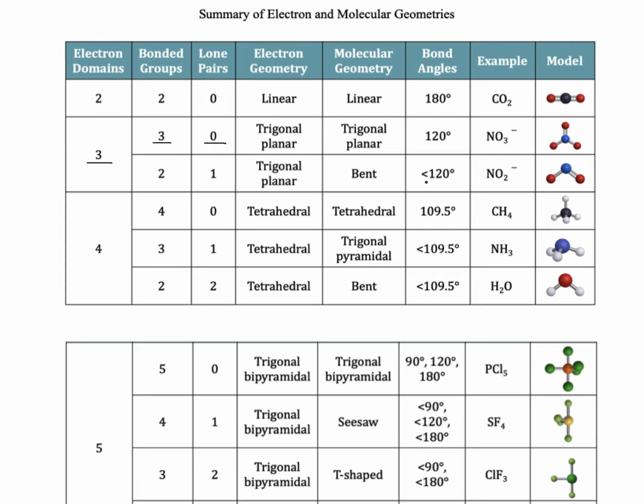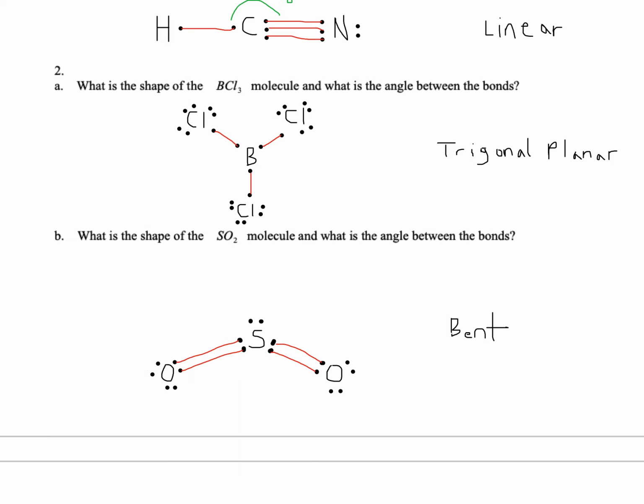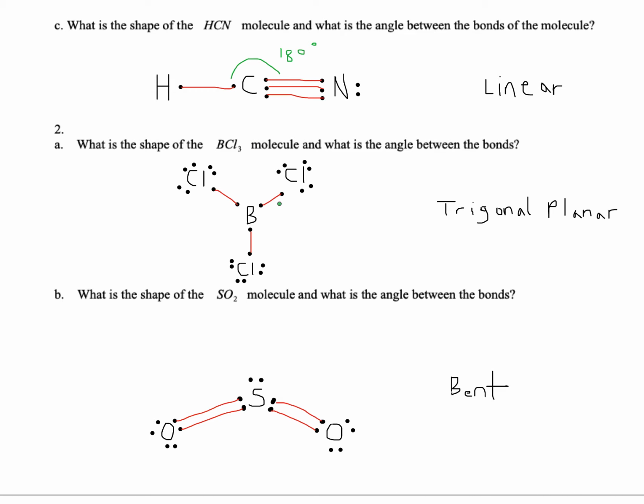In a bent molecule, the angle is a little bit less than 120 degrees. It could vary depending on several factors. But the idea is that lone pair electrons can actually repel the other groups more strongly than a bonded atom's shared electrons can. So whereas the angle here is 120 degrees, the angle between these 2 bonded groups will be less than 120 degrees.